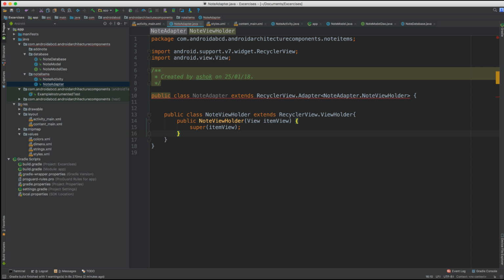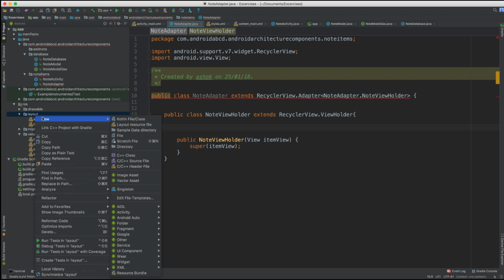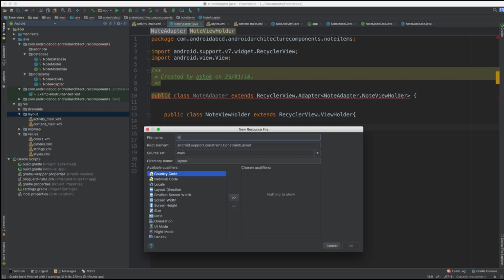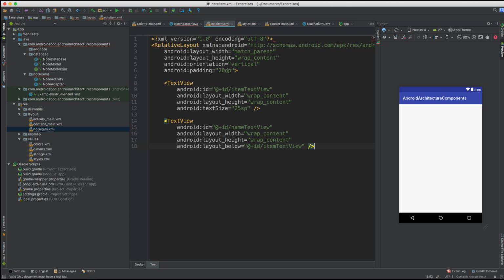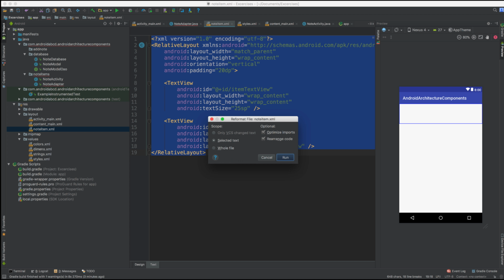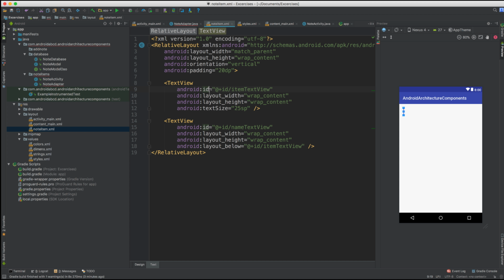And here I need to create a layout file before I go and create a class. So the layout file, I'll call it as note item, and let's remove all the code in it and add the relative layout container with 2 text fields. And we can do a little bit of customization with the title and how it looks.